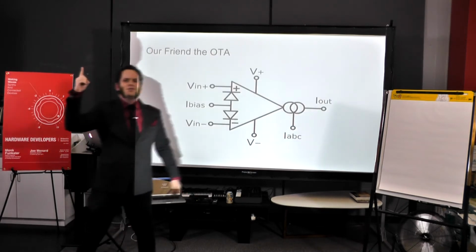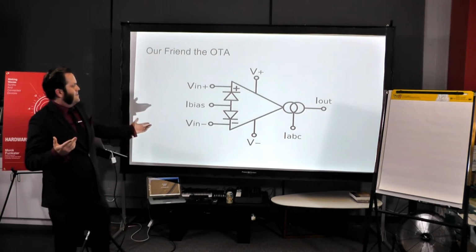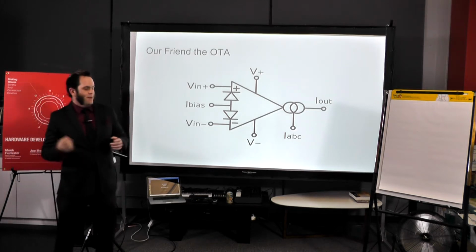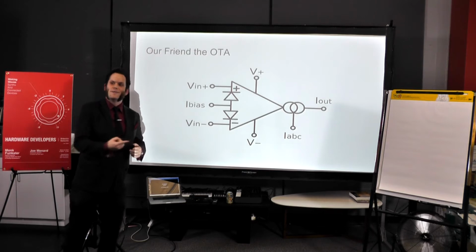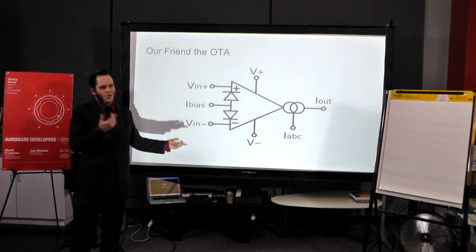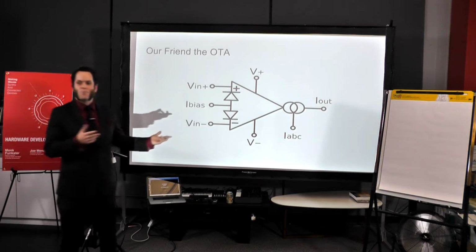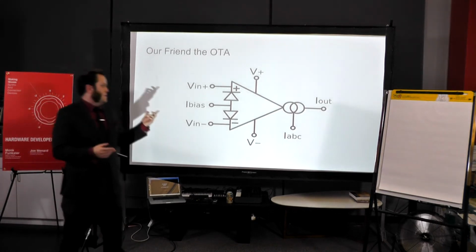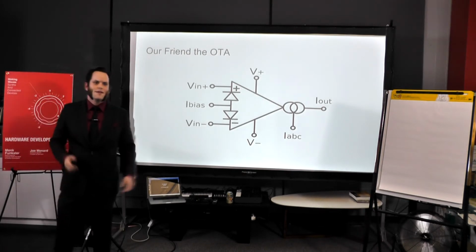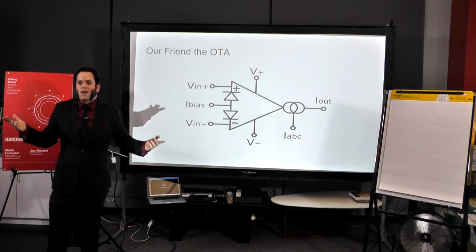Our friend, the operational transconductance amplifier, looks like an op amp. It's not an op amp. What this does, essentially, is it takes our input voltage, takes that difference, and puts out a current. Not a voltage, a current. But it does that based on, this diagram calls it I-ABC. I usually call it I-control. The ABC, in this case, stands for amplifier biasing current. This allows us, essentially, to change the gain of the amplifier arbitrarily. We send some amount of current into that control pin, and that determines the gain of our amplifier.